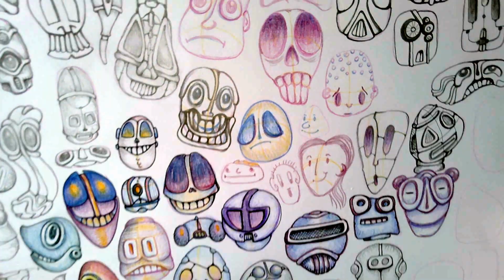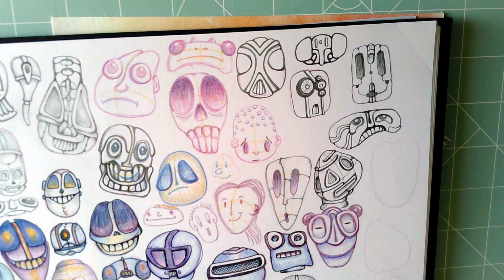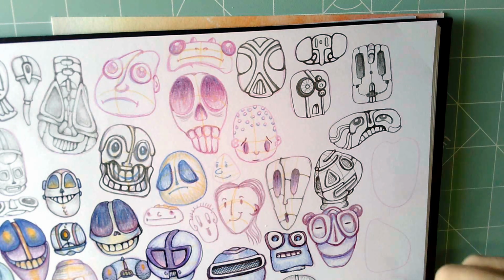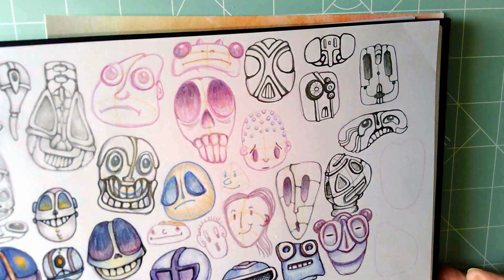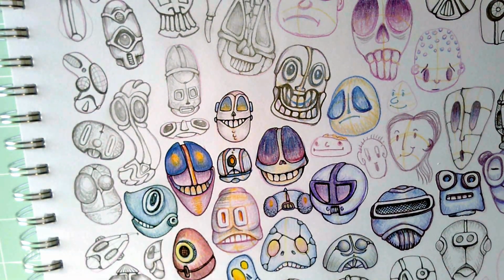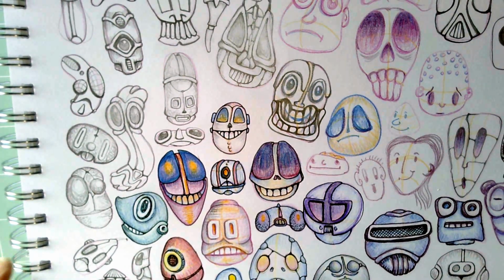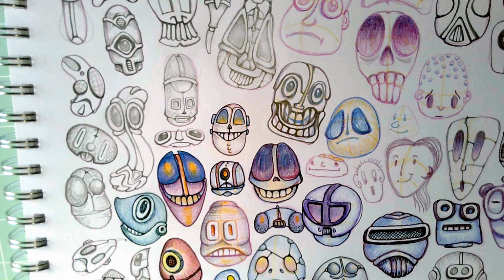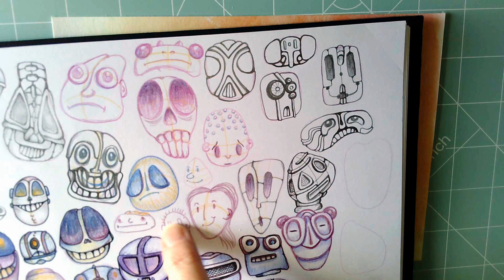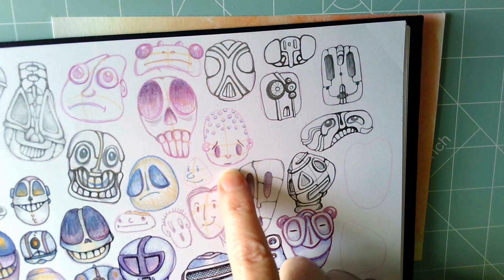And this is my page. I actually started over here. I used coloured pencils to draw in the details of these coloured ones. And whatever shape I put down, I just did my best to come up with a face. You can tell the ones I've done today, because they're all very robotic looking and strange and skull-like. I think it reflects my mind. But I think I've got some of these I'd like to turn into characters. In comparison, my attempts at people faces are very, very cartoony kawaii. That's about the best one. That one's not too bad.